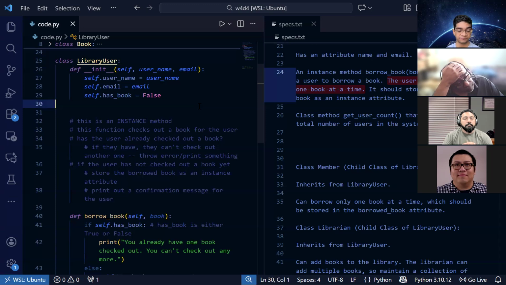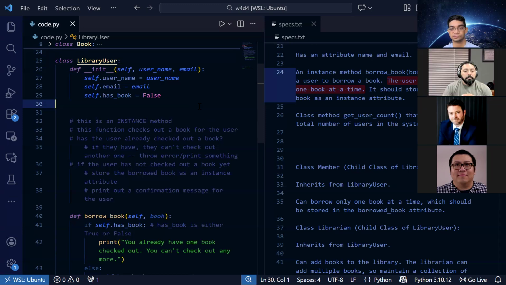Is that an instance attribute or instance variable, or is that a class attribute? Wouldn't the books be a class attribute? Okay, why would it be a class attribute? Because every user can access them? Well, can every user check out the same book?